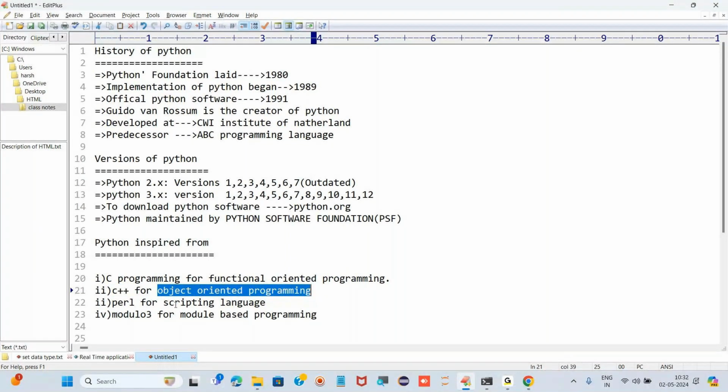In object oriented, we have classes, objects, encapsulation. That is a different thing. So just remember they got inspired from C++ for OOPS concepts. Perl for scripting language, and next is Modula-3 for module based programming. Got it? Fine.